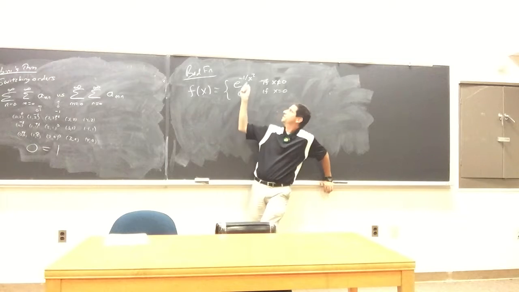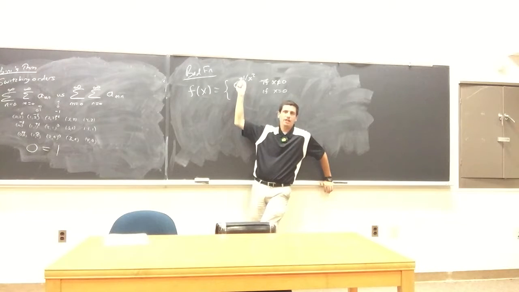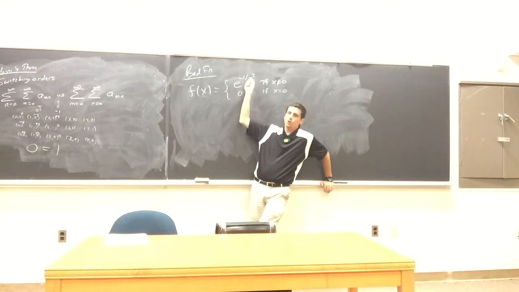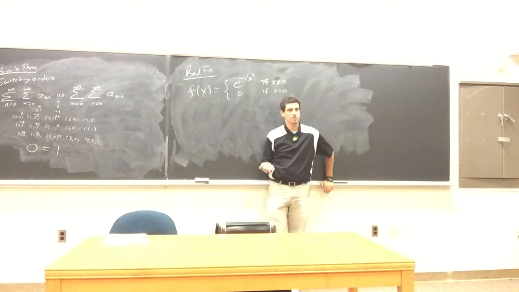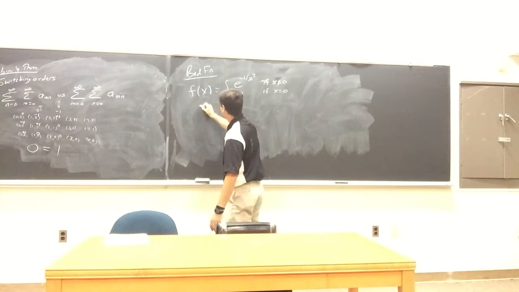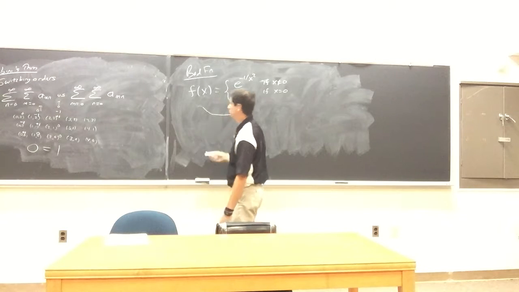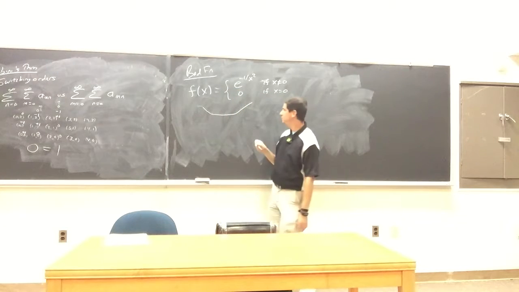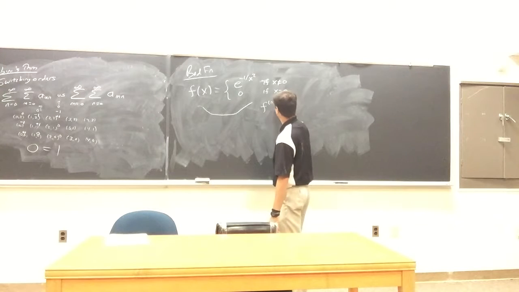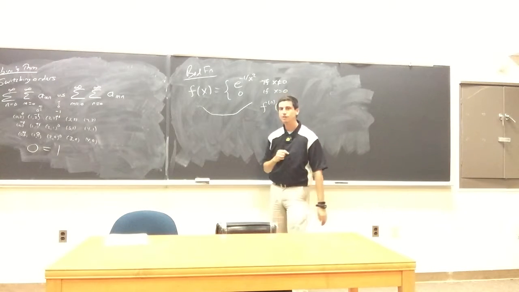Well, let's think about what happens if x is really close to 0. Let's think of x as 1 over a million. Then we have 1 over a million squared, which is a million squared. So we have e to the negative million squared, which is essentially 0. This function is continuous. This function is incredibly continuous. If you were to plot it, it is really flat near the origin. In fact, if you were to calculate the derivatives of this function at the origin, every derivative is 0.